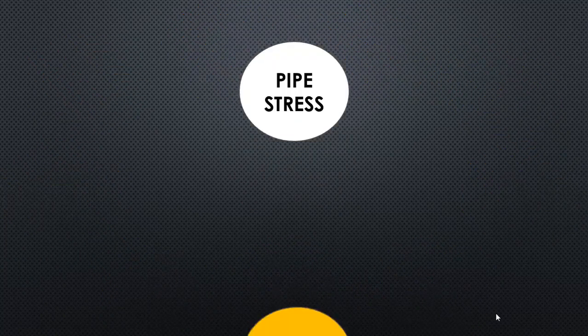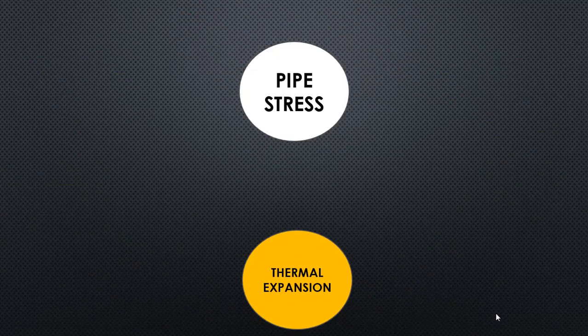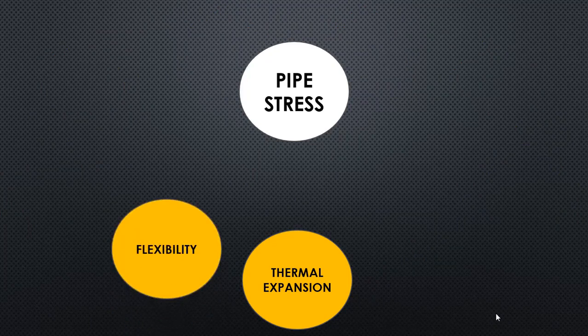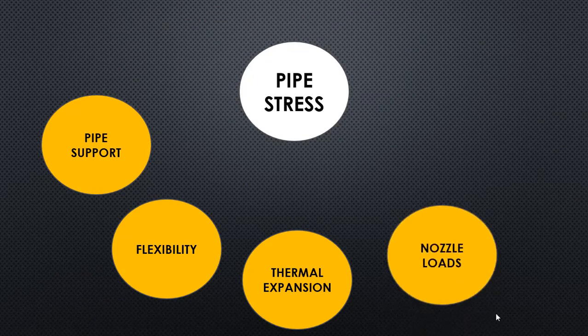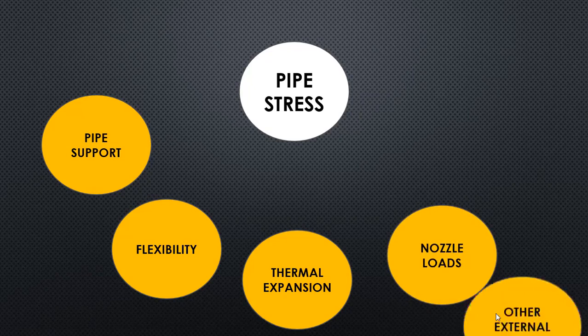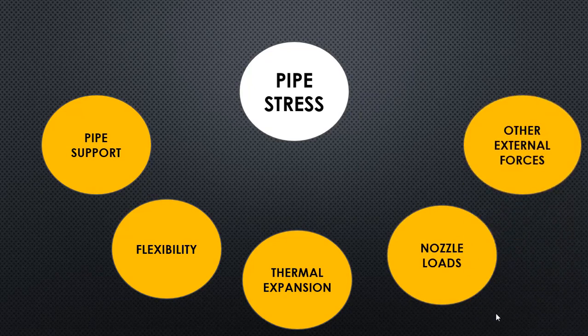The next topic is pipe stress. In pipe stress, you must know about thermal expansion, which means the behavior of piping at different temperatures. You should also know about flexibility analysis in order to provide the right amount of supports in the right locations. The second thing is that you should also know about pipe support design and details. The fourth one is that you should know about nozzle loads and their impact on the equipment, piping and supports. And the last one is that you should also know about the external forces that can impact the piping design and can disturb the piping system. Let's move on to the next topic.